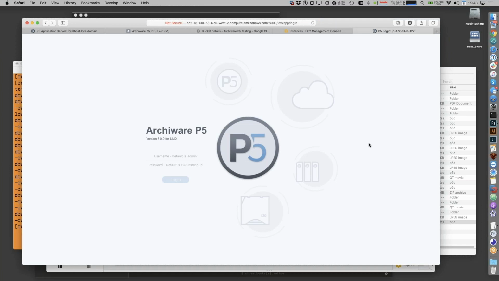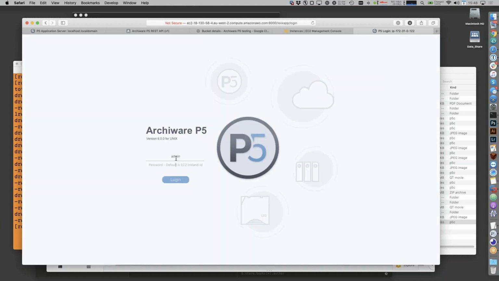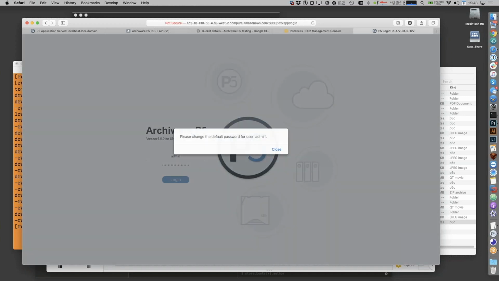You'll notice here that because this is running publicly, we don't use admin as the password. What we do is we take the default EC2 instance ID as the password. So my username when I first connect will still be admin, but the password I can copy and paste out of this interface here. So the instance ID is this number here, which I can copy to the clipboard, paste in to the bottom and log in.